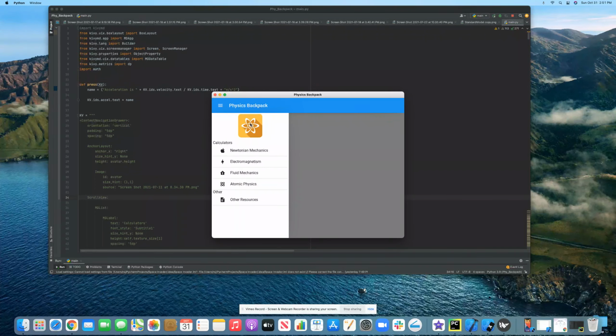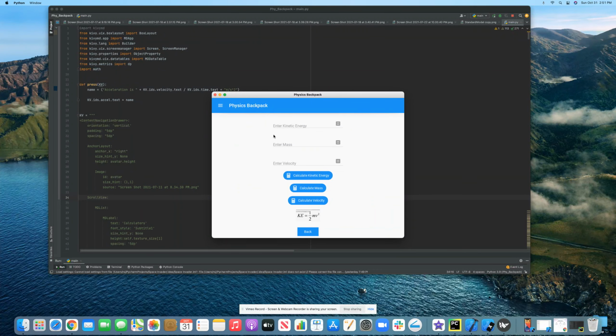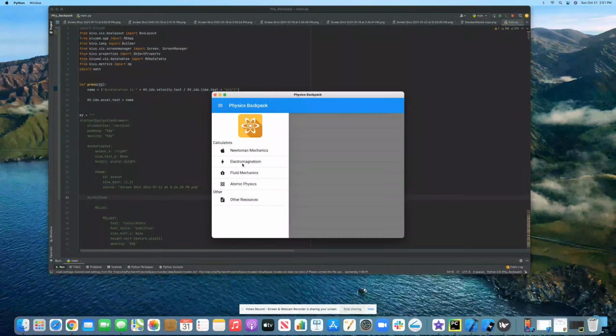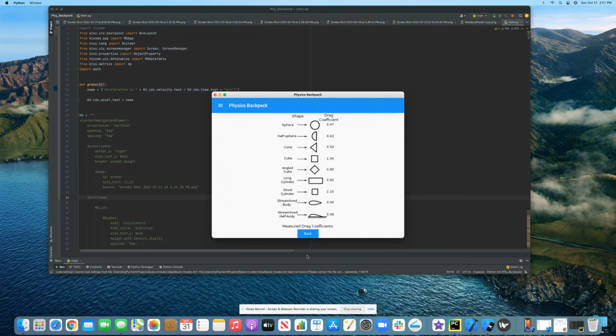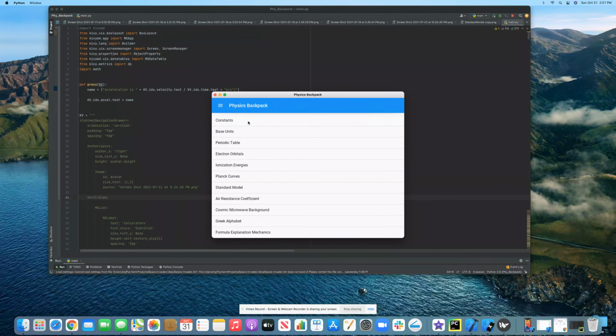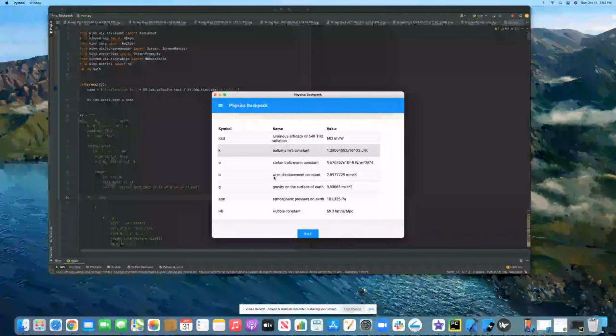But yeah, so this is what I created. It has my icon. It has all of this. So these are all just different screens. If I go to one, you can see that this is a calculator, so you can calculate different things. You enter in values like this, and then calculate, and then you can go back. You can click on different ones. Then there's different topics that it covers. It covers stuff, and then you can go to here. It has images that I found helpful, and then it also has a table. So this is a table. Yeah, so this is basically my app.